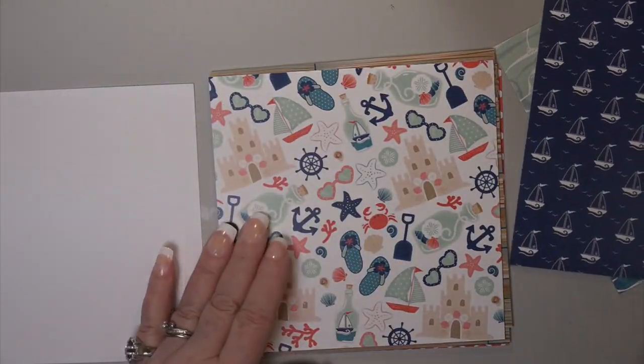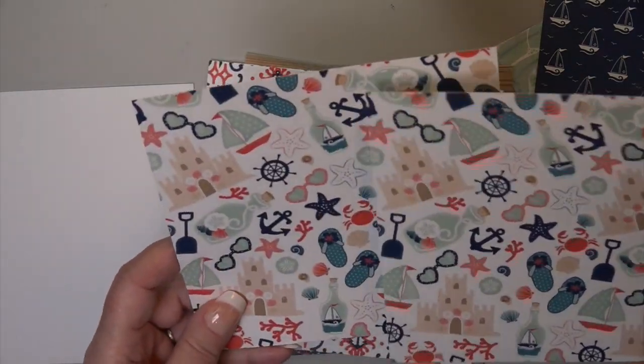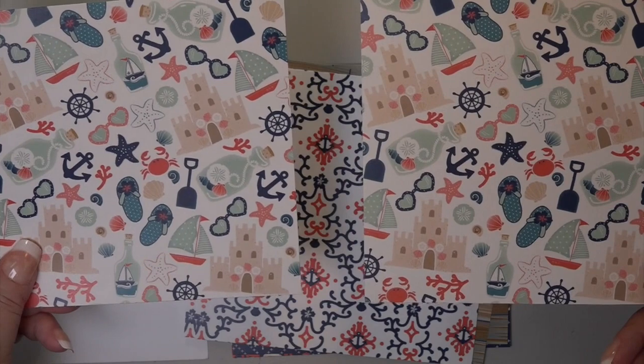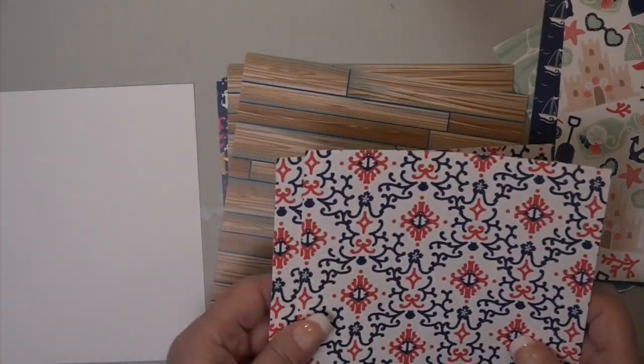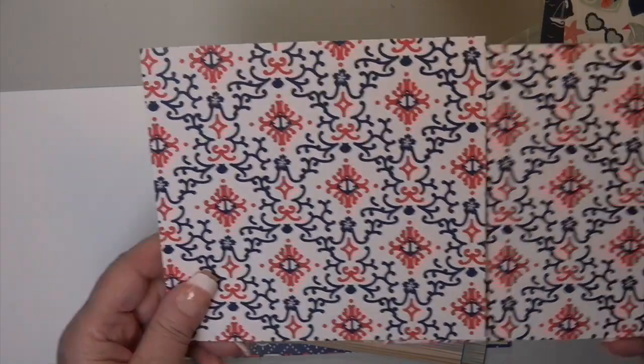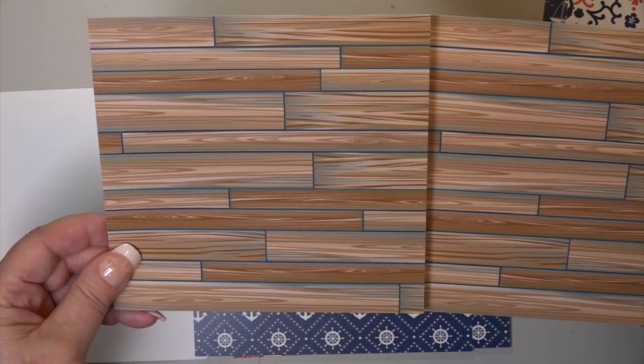It's so funny when you see the little papers that are left over. I save it all. I put them in great big zip folders, and each collection has its own zip folder. Then it has a little file front that I put all the teensy pieces of paper that are left over, because you will use it. You will need it one time. Look at the wood grain.